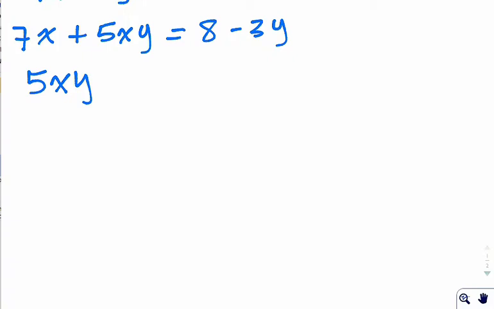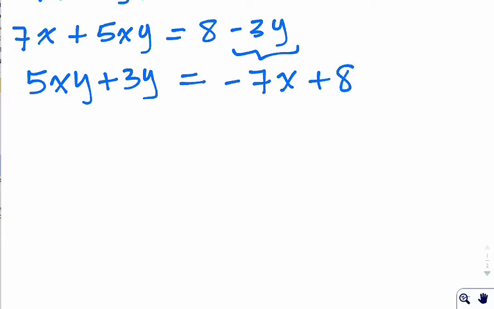We will subtract 7x to the right side. Also notice on the right side there is a term here, negative 3y, that contains a y. So we'll add 3y to both sides to move it to the left. We now have the y terms on the left and everything else to the right. On the left side, we have a common y to both terms, so we factor it to the front.